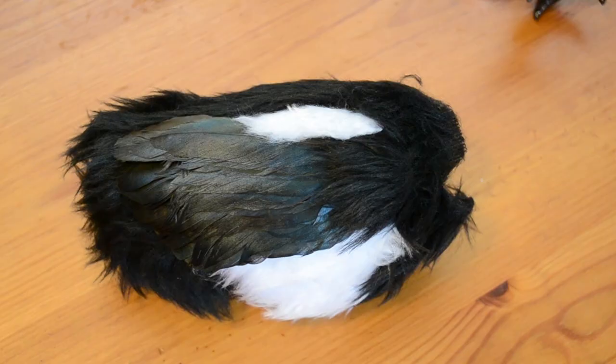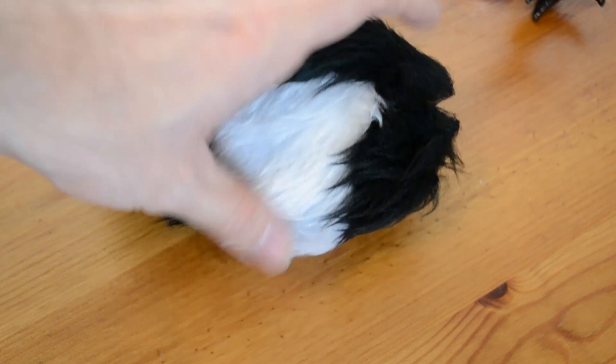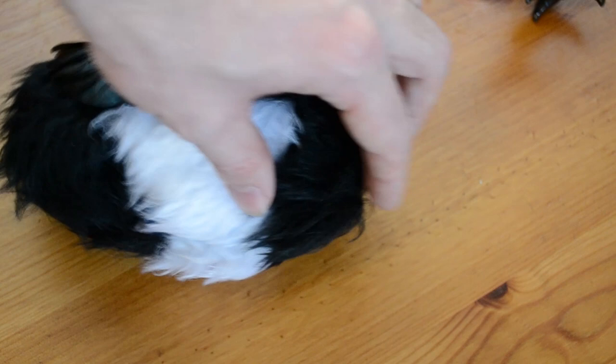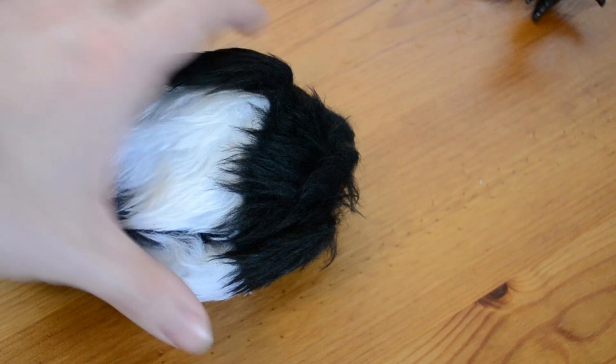The feathers are the only not-faux thing about this — these are from a fly fishing store on eBay and they do actual feathers, nice and shiny. Everything else is faux fur from Fabricland. It's essentially just a case of cutting out some paper, trying to fit it around the body, taking it off, cutting more bits off, sticking it back on. Once you know you've got the bit that fits in paper — because you've made the paper pattern — cut the same stuff out of fur and hold it on to see if it fits, see if you need to cut any bits off. The fur is very forgiving — you don't have to get it exactly right, you can still just flap the fur down because it's long and it looks absolutely fine.